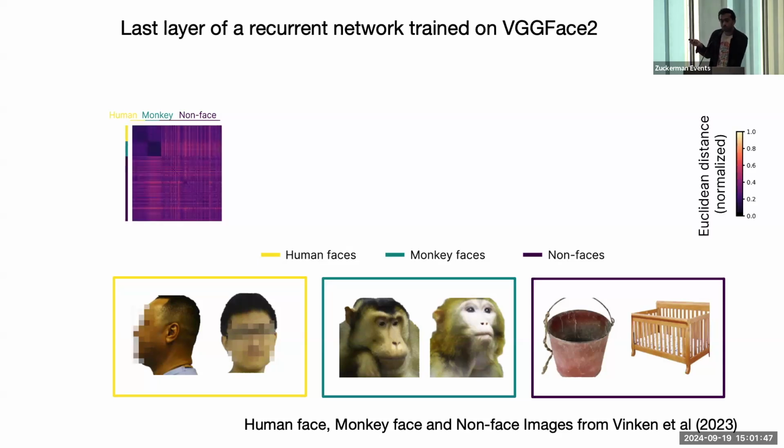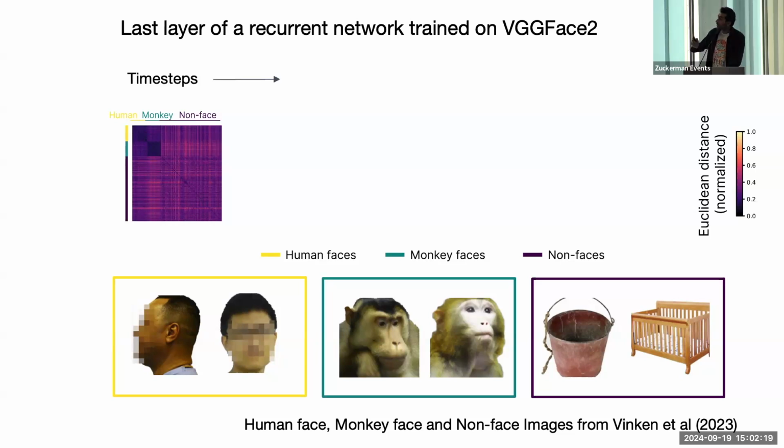And we could now draw what we call a representational similarity matrix or representational dissimilarity matrix. What you see here is that each grid point is the similarity, the Euclidean distance between the representation of those objects. It's the same object for the row and the column. So you would expect that, for example, in this representation, the human faces are similar to each other, monkey faces also similar to human, but they're different from the non-faces.